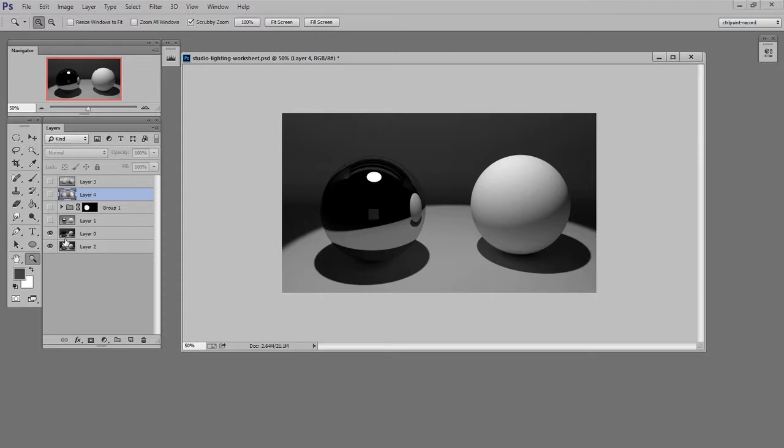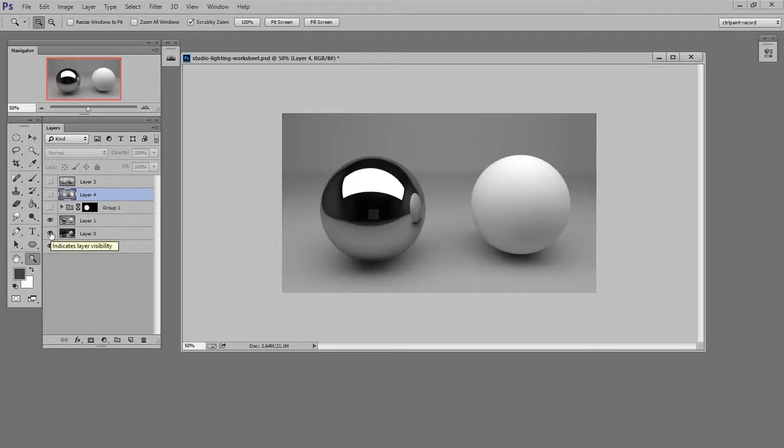Now I will go from a stark spotlight to a large diffused light. So this would be more like a studio softbox. All of a sudden we have a very different result on our form shadows. We have essentially no terminator on the right. We also have very, very soft cast shadows, but the chrome sphere is really not all that affected.